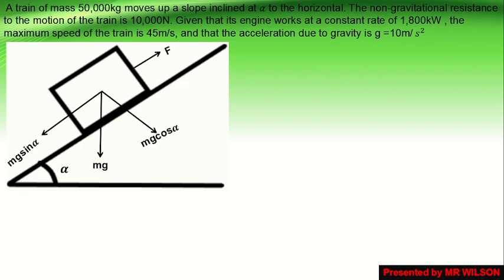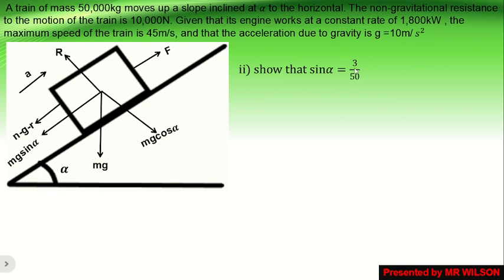This is the force acting on the body. Next we have the non-gravitational resistance. Take note, they said there was a non-gravitational resistance. After that, we have R, the normal reaction force, because the crane is on the floor and it's moving. So having that, let us choose our direction of motion. We have this as our direction of motion.